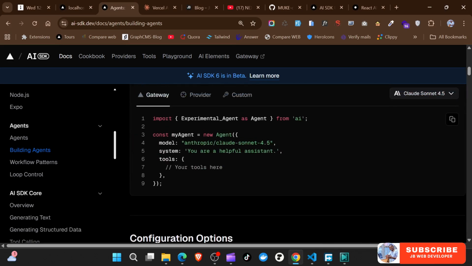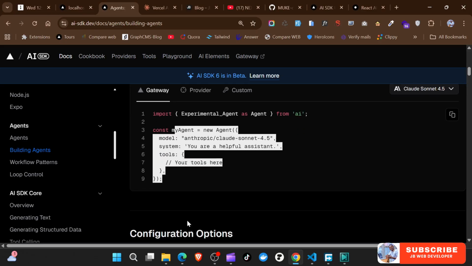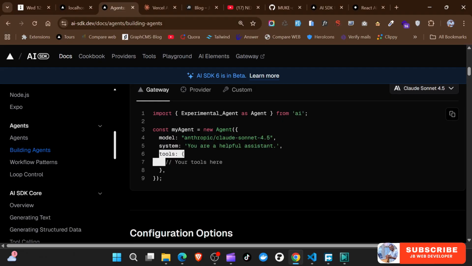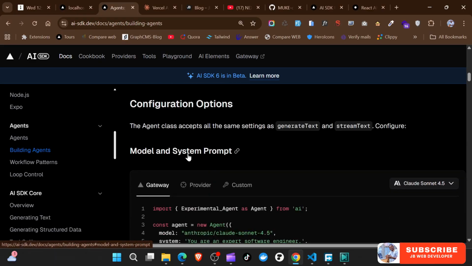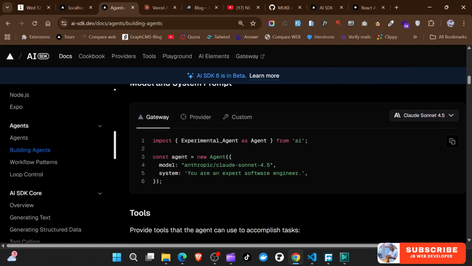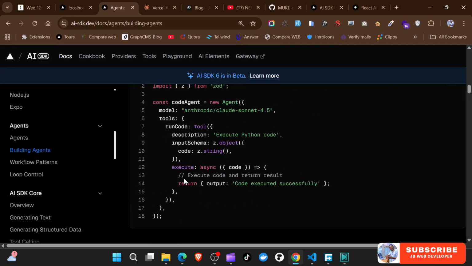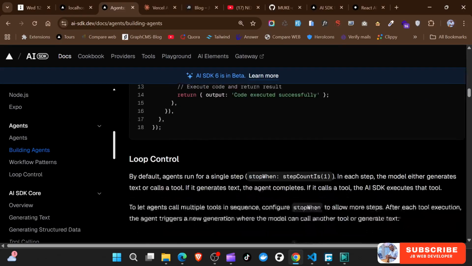The good thing with that is that you can define an agent, and you can also have tools in a different place. You don't have to define all the tools in here. You can define them in a different place, and you can also define the agent in a different place and call the agent also in a different place. In the agent you can pass in the system prompt, and you can also pass in the tools, of course, as we saw.